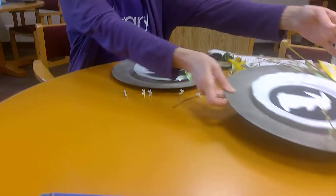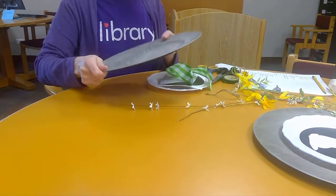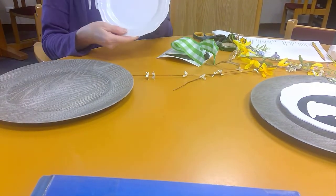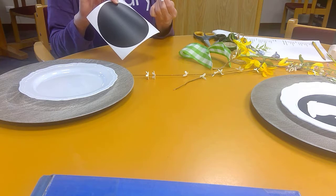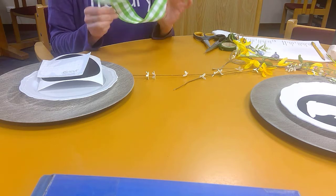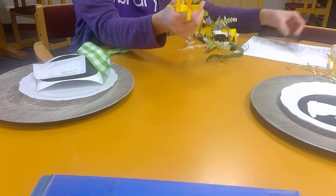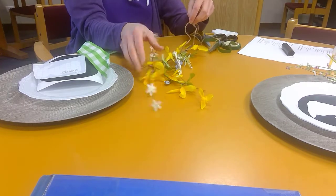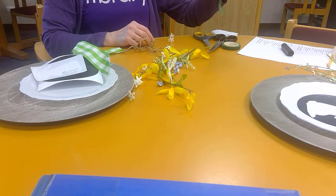So in your kit, you will find a large plastic faux wood plate. I have pre-drilled the holes for you. You're welcome. A white plastic plate, 2 vinyls. One is chalkboard vinyl and a figure, which I have also cut for you. Ribbon, which will be in assorted colors, and also you will have some assorted floral, dried and not dried, silk and paper florals, which will be assorted, as I just said, some jute, and a little bit of floral tape.